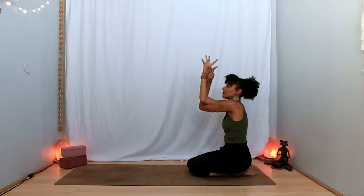Release the bind of the hands. Press down through your blocks or the floor. And on your inhalation, lift your left knee, or your right knee rather, and start to turn toward the long side of the mat again. You can use your blocks to help you do that.